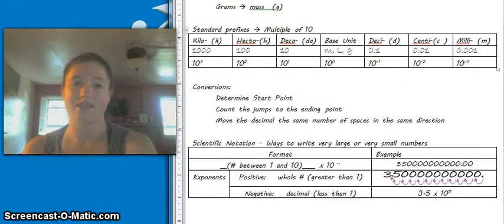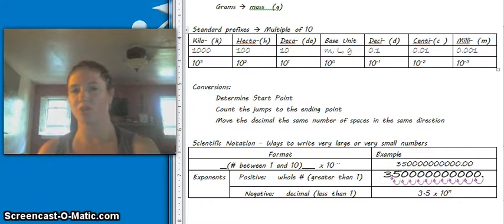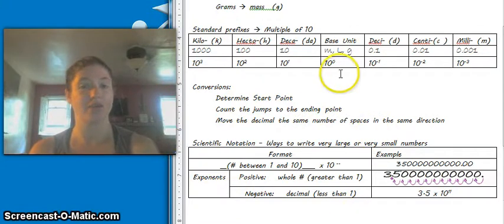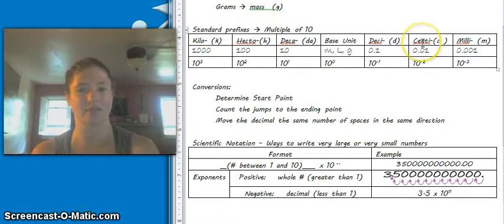Alright, so the next topic that we want to talk about is how do we do conversion. So really it's moving the decimal point, and that's all we have to do because everything's a base of 10 and our number system is a base 10 number system. So the first thing you want to do is you figure out where's your start point. Your start point is wherever your decimal is for the number right now. And we take that start point, and for example, if we're starting at hectometers, we look at what our unit is, and that's our start point. And let's say we wanted to go from hectometers to centimeters.